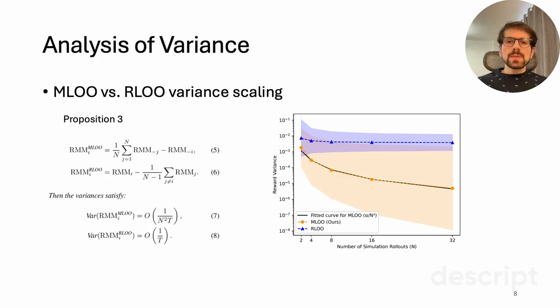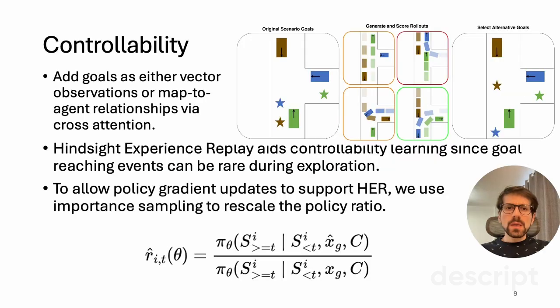Here, RLOO is a similar baseline method, and it stands for REINFORCE leave-one-out, and it has similar density as MLOO. However, this doesn't come with a favorable variance scaling, as we theoretically show and empirically validate, as shown in the right figure. In RLFTSim, we also address controllability distillation via post-training.